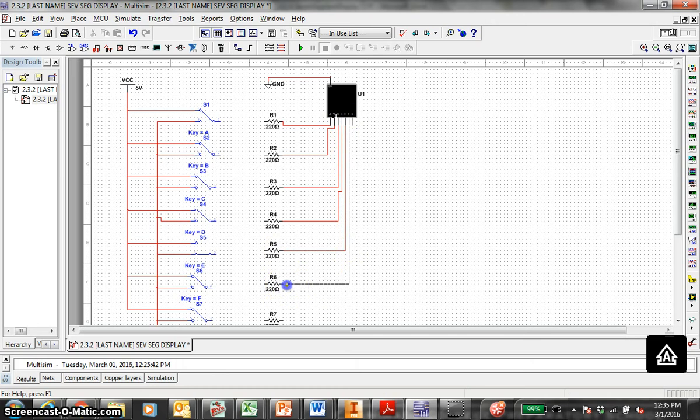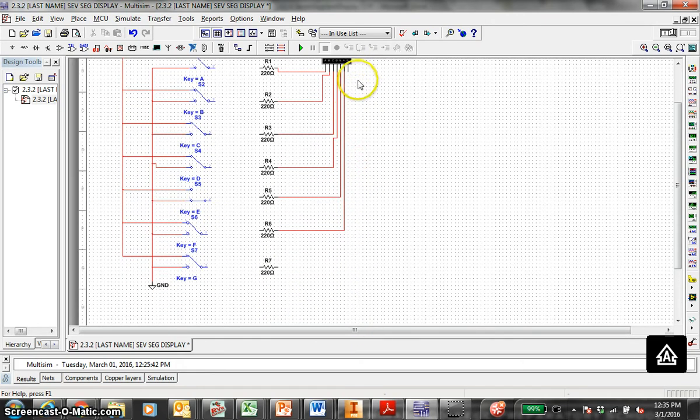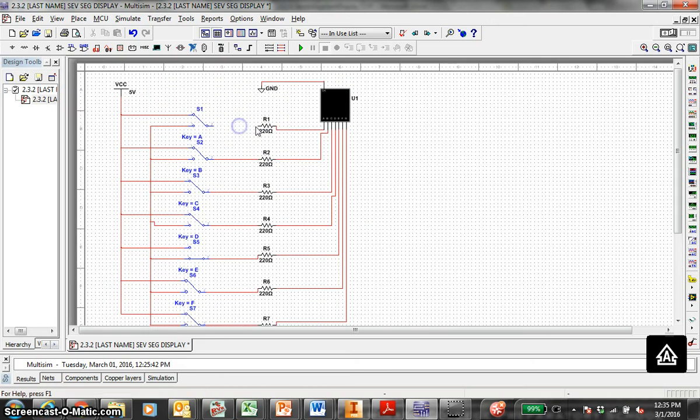F. And this one goes to G. Oops. Kind of lost my way. Oh no. G. Okay. And then you got to connect the resistors to these switches, complete the circuit. Just a bunch of clicking, making a basic 7-segment display circuit so you can learn how a 7-segment display works.